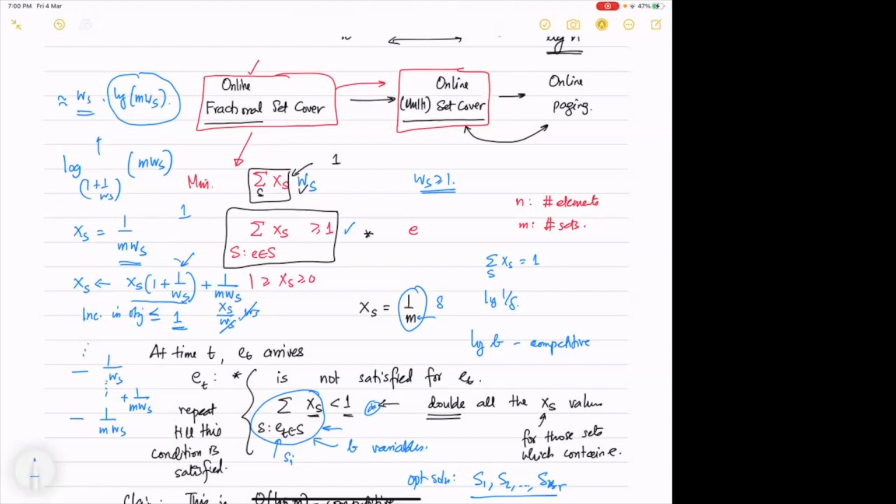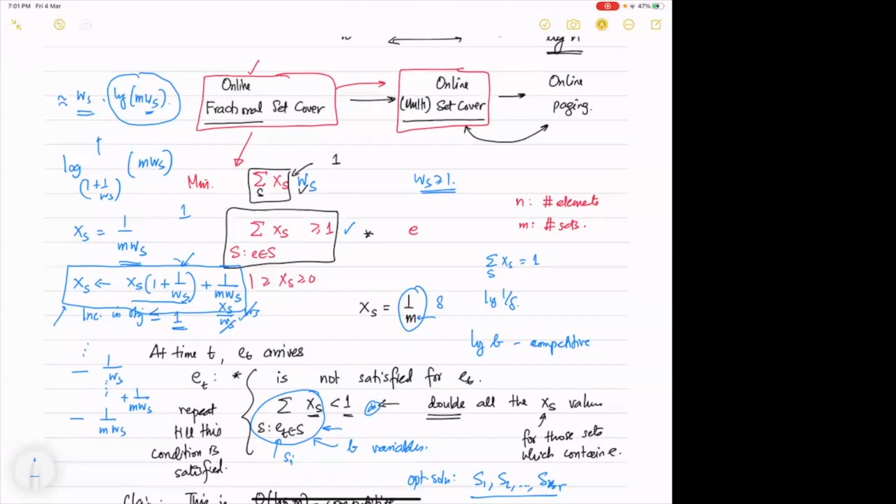Okay, so essentially the same kind of ideas work, but you need to be slightly more careful with the multiplicative update here. You need a slightly different expression, just so that you don't get this log of M WS. You get only a log M. Okay, but you can read all that. I can give you references.